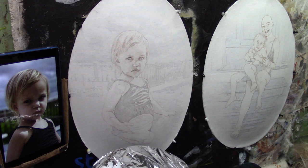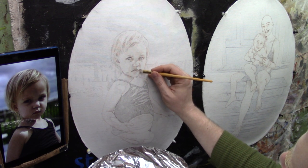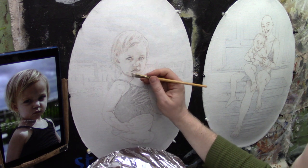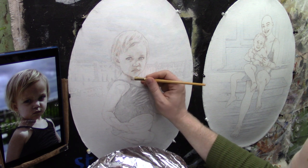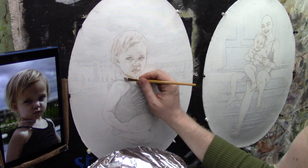I use my sketch to really determine where these shadows should be, and I recommend that you do the same — in the sketching process, really get some defined areas for your shadows. It's so important. Then when you paint, you'll know exactly where to put your initial layers. I'm putting paint right where I have my sketch, and I did some preliminary shading on it, so I know exactly where to go.